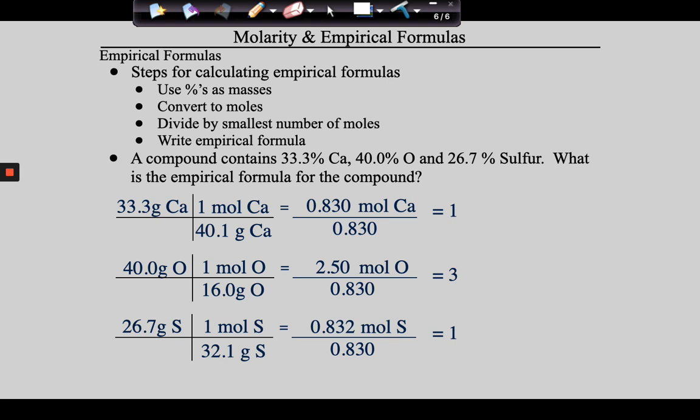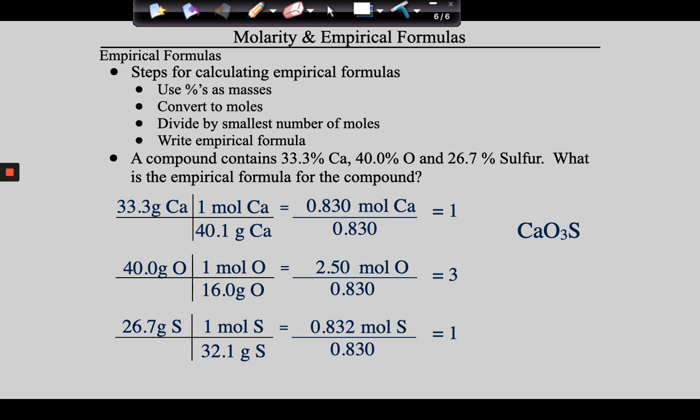We got 1 calcium, 3 oxygens, 1 sulfur, and that would be CaO3S. Kyle asked, does it normally work out as whole numbers? And the answer is not only does it work out in our stuff, it will in lab as well. I don't know if you remember when we did that weird chart where we learned about Dalton and Rutherford and Millikan and Bohr and all those guys. That was actually Dalton's breakthrough. He called it the law of definite proportions, that when atoms bond together, they do it in whole number ratios.